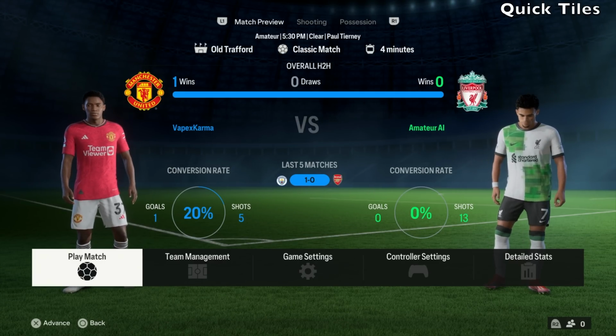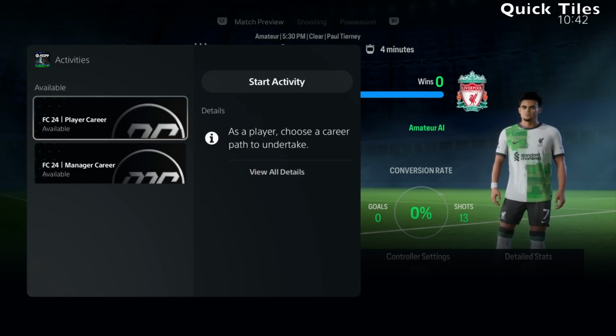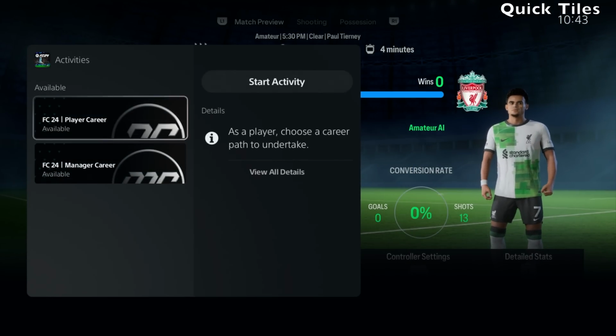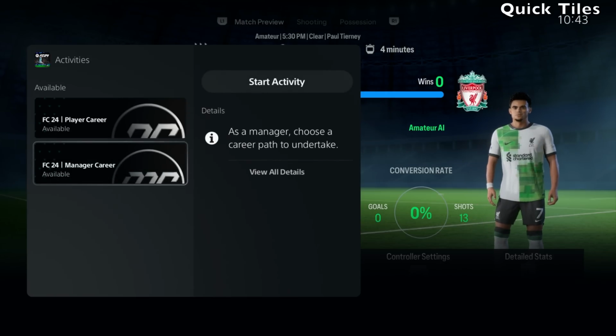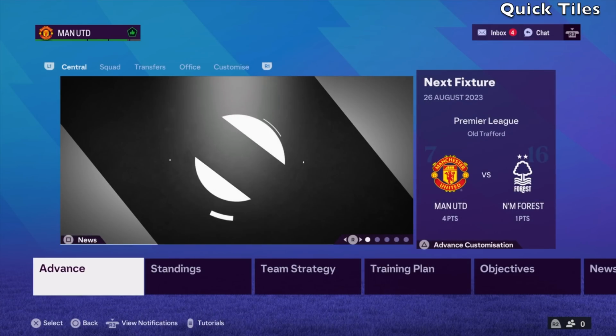You can actually transfer to manager career or player career at any time, no matter where you are in the game. All you have to do is press the home button on the PS5, go to activities. At the moment it says player career and manager career are available. So from Kickoff to manager career, we just have to click start activity and the game's going to do all the work for us instantly. Well, almost instantly. It does take a little bit of time, but it's better than going through the menus, backing out here and there, trying to find manager career.